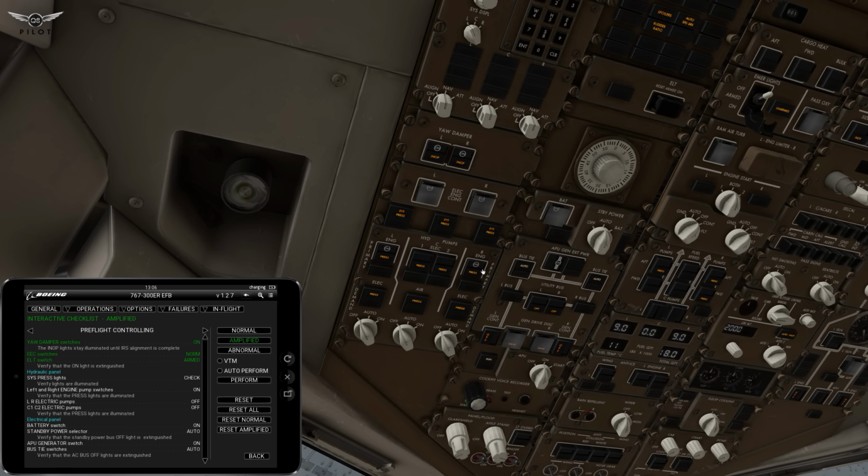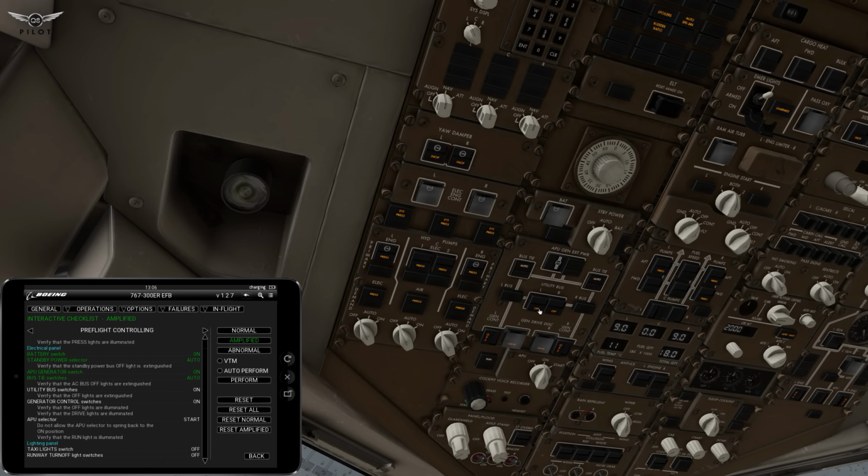What did I do here? Let's see. Left and right engine pump switches need to go on. We've turned them on, so what's going on here? Alright, let's see here. That's all checked.